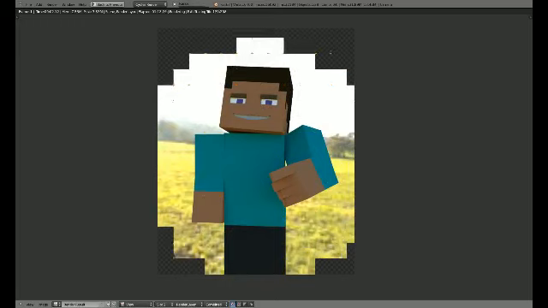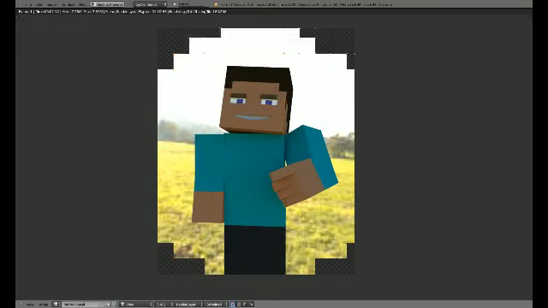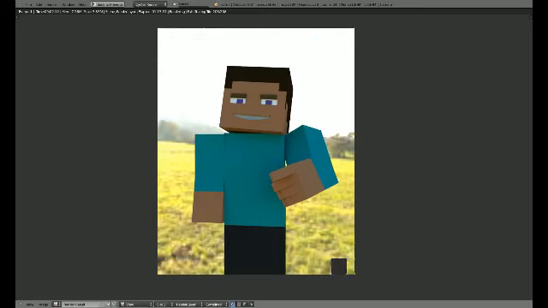Yeah, rendering isn't always very long. Yeah, it looks a little bit more creepy in the 3D viewport. But maybe remove that kind of lisp thing he's got on his top lip.